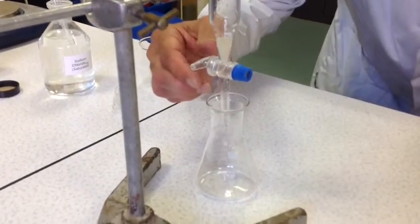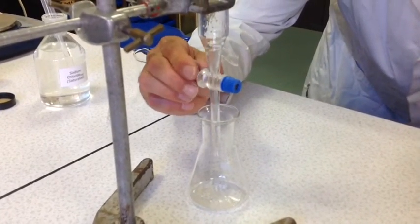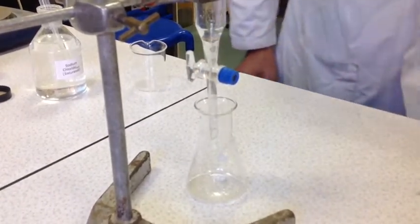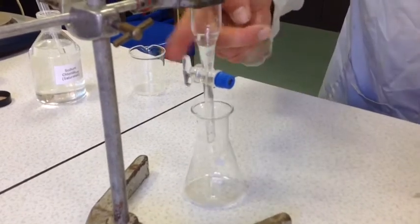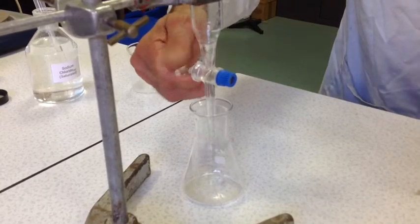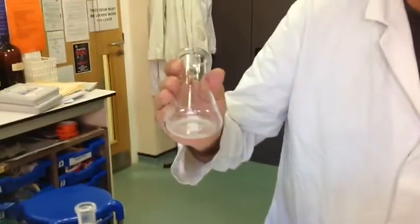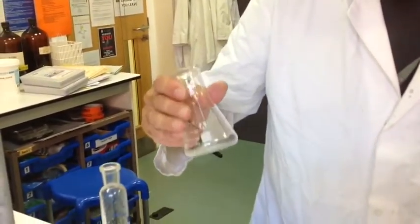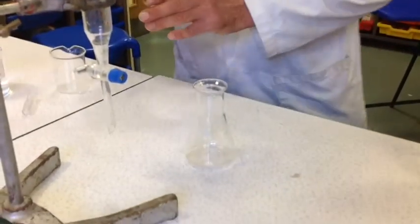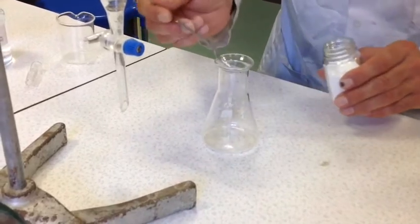Okay, so the cyclohexene is now transferred into a conical flask. And just give that a few seconds to thoroughly run out. When you're happy it's all in the flask, close the tap, and we now have to dry the cyclohexene. To do this, we are going to add a few lumps of anhydrous calcium chloride to the conical flask. It doesn't have to be much, just a small quantity.